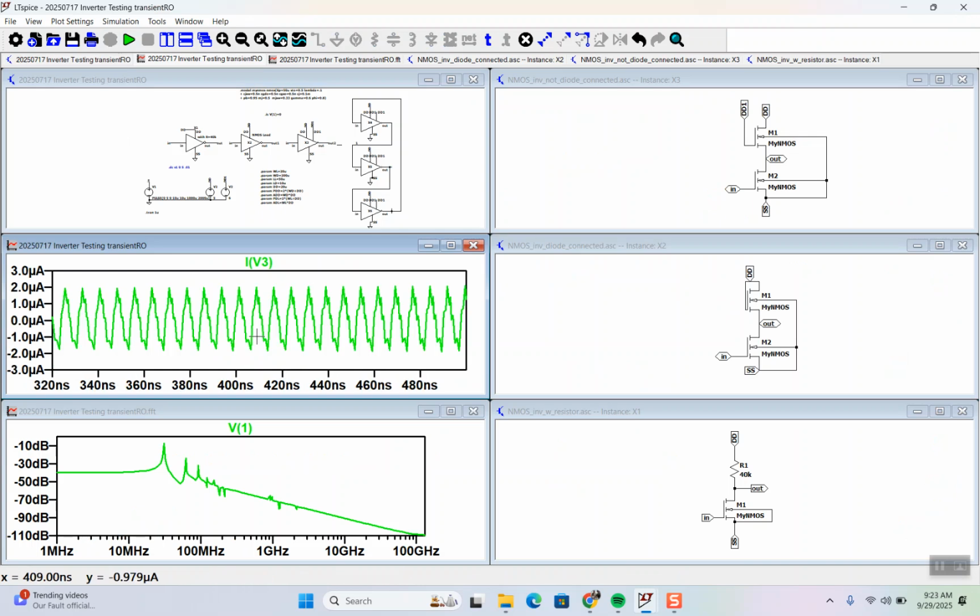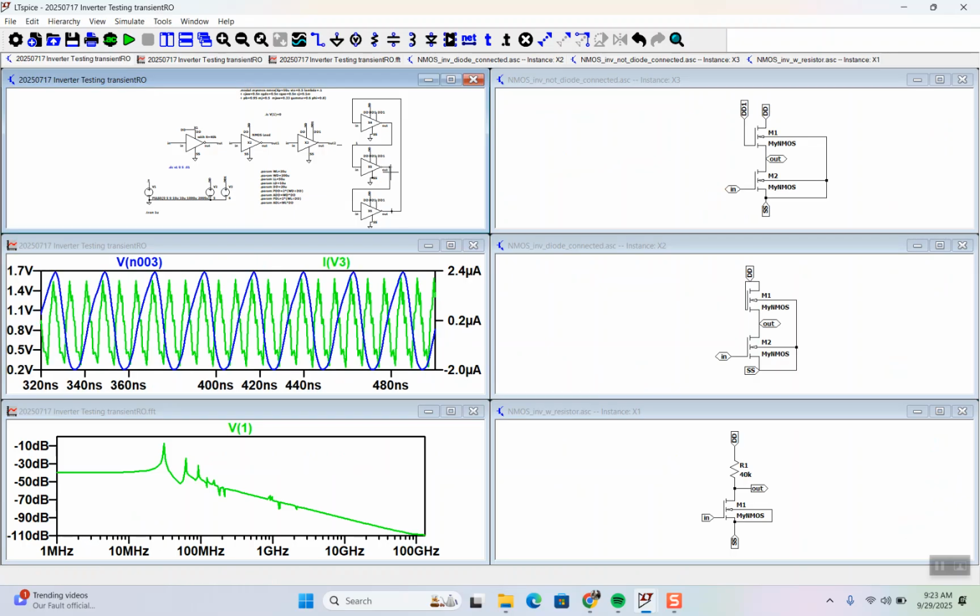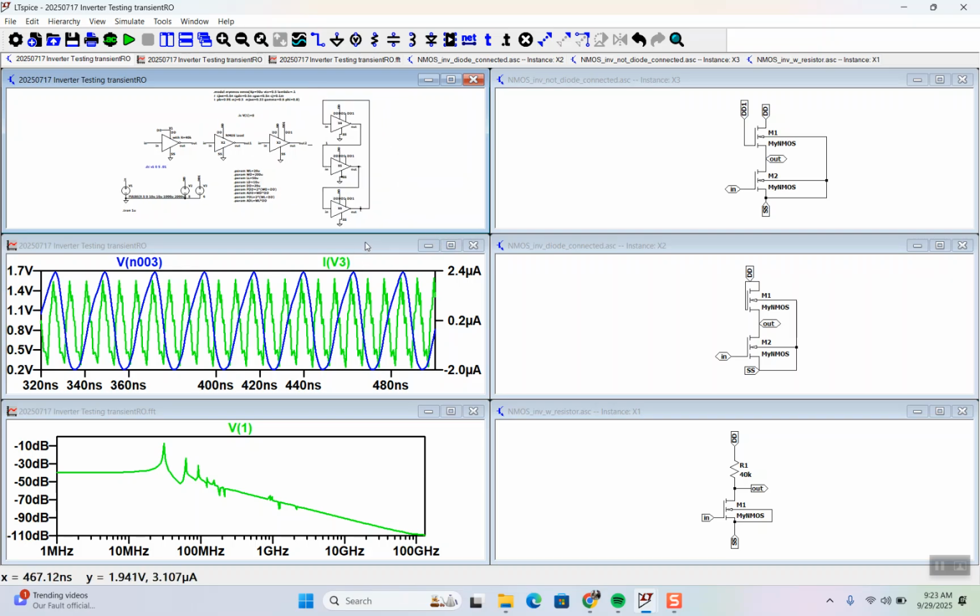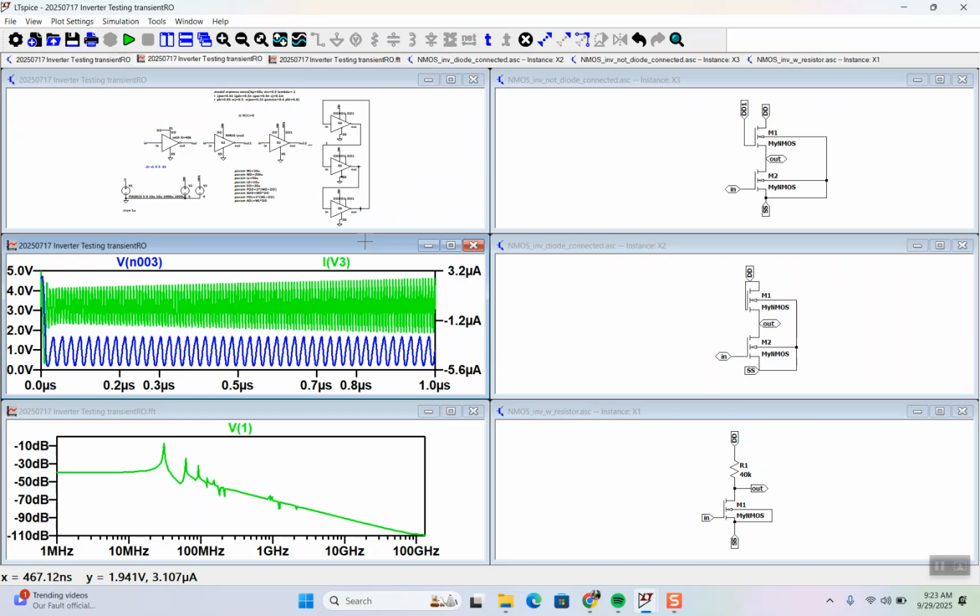It seems to oscillate. No, not really. Oh no, I have. Yeah, it's still working. Slower, but or maybe not. Yeah, slower because it doesn't have enough drive.